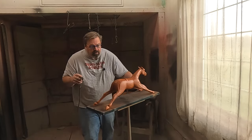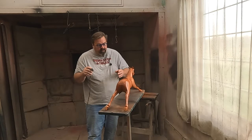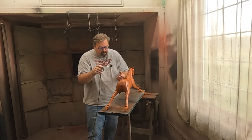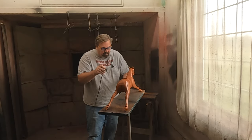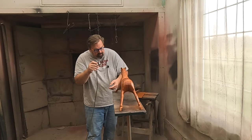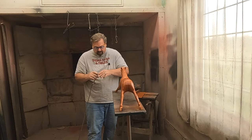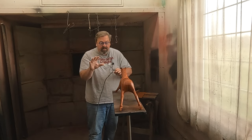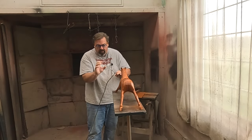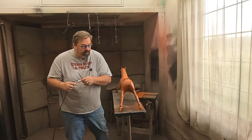Maybe what I'll do is take you off the tripod, and after I finish up this round of light brown, I'll bring you in a little closer so you can get a good look at it. Looking good. There we go. That's the last of it. Let me go ahead and clean the gun out. I'll take you off the tripod, and then we can walk around it again, and I'll explain a little bit more, and you can see more detail on what I'm doing here.